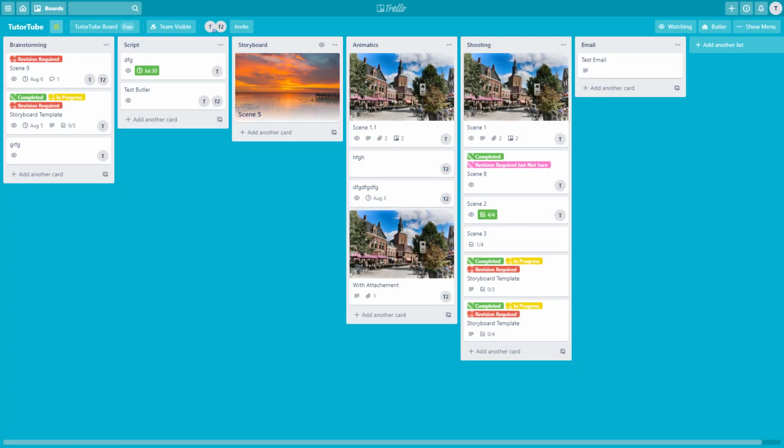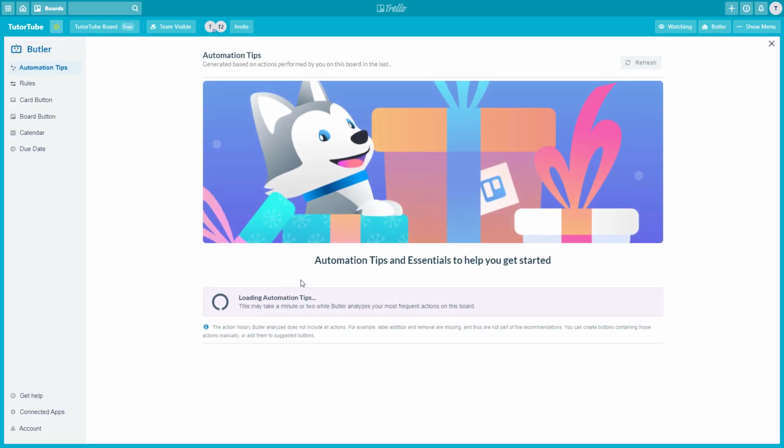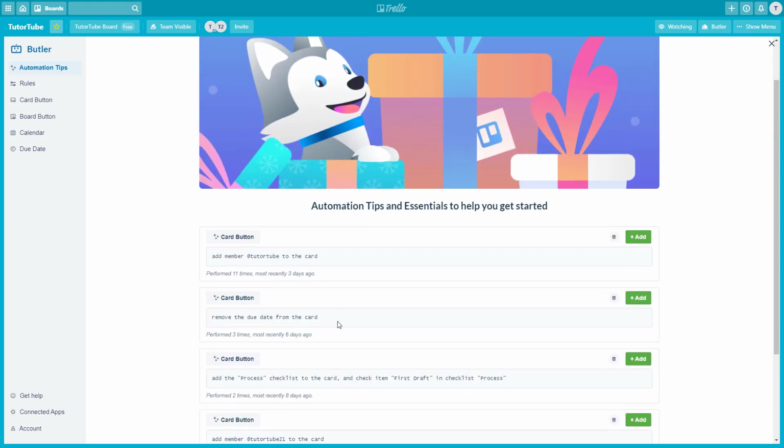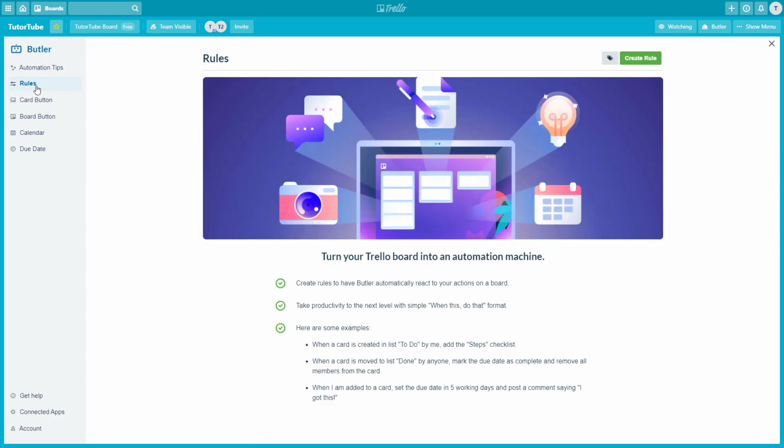If you want to work with automations, then there's a built-in power-up inside of Trello known as Butler, which is there on by default. So if I were to go into Butler right here, you can see that I have some suggestions for the task that I keep on doing in automated tips. But here we're going to create everything manually, so we're going to look at the rules section over here in this lesson. So once we go into the rules section, we can create a rule.